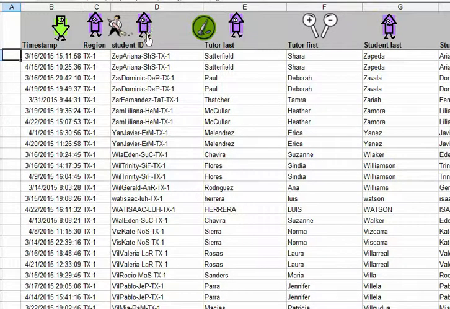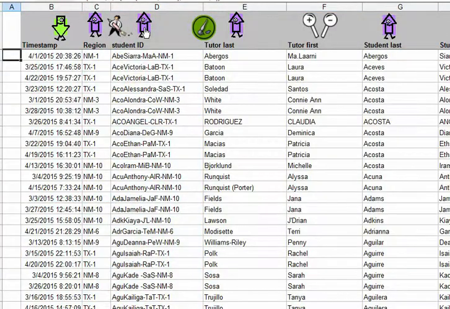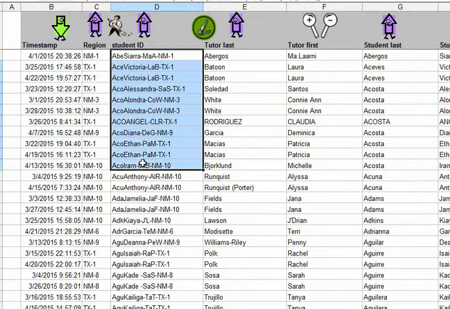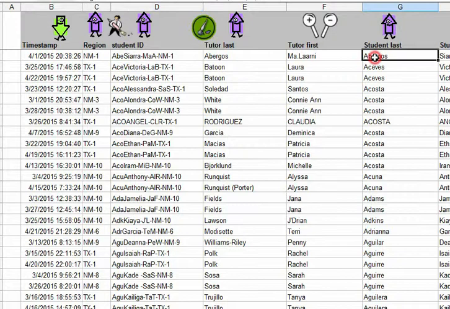All right. So that's if you want to take a look at all the kids, although this is more for me, you could simply click Student ID. This sorts all of the students by their ID and then sorts them by time. Now that ID is automatically generated from other identifiers, so it starts with the first three letters of the last name, includes the entire student's first name, the first two letters of the tutor's first name, the first letter of the tutor's last name, and then the region.